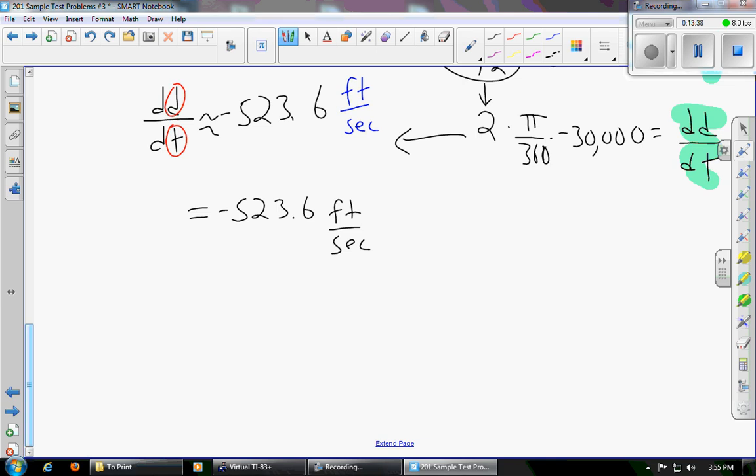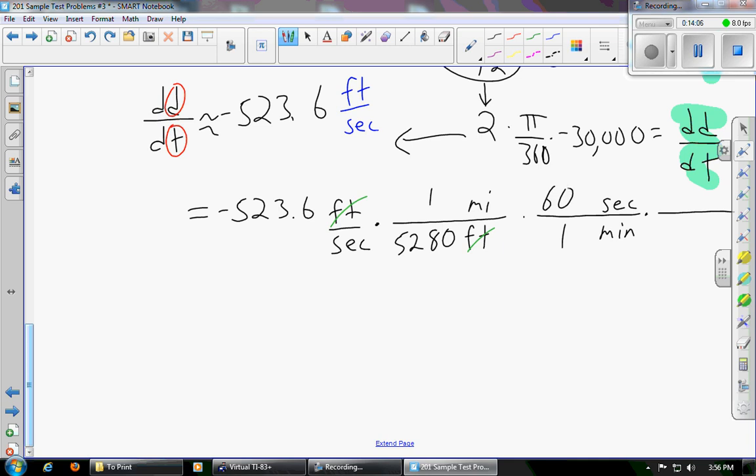And so for me to convert to miles per hour, first I'm going to get rid of feet. So I feel like I need feet on the bottom and then miles upstairs. And the conversion here is 1 mile for every 5,280 feet. And so that will let us cancel the feet. So now we're at miles per second. And then we're trying to go from seconds to hours. So I'm just going to multiply by another couple of fractions here. I don't want seconds downstairs, so I guess we need seconds upstairs, and then I can go between seconds and minutes. 1 minute has 60 seconds. So that cancels the seconds, which leaves us with miles per minute.